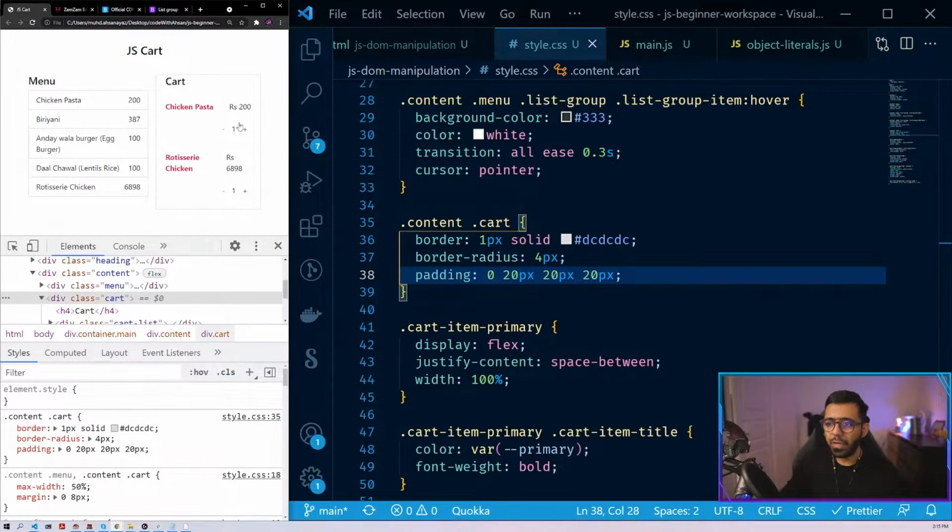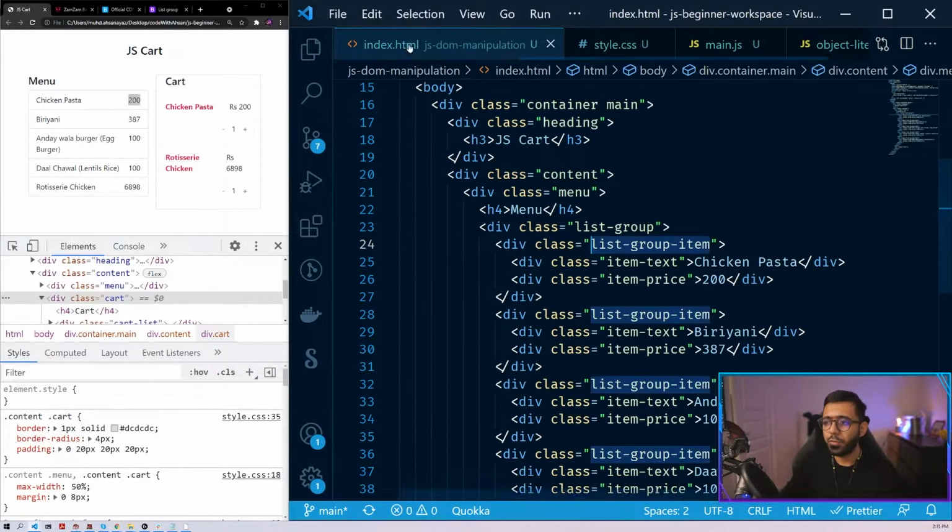All right, now that we have these two things, let's talk about JavaScript. So first of all, we need to make sure that we know which element is being clicked, what is the text inside this element, what is the number inside here, and then we essentially show the value here as well. Okay, so let's quickly begin working on this. So first of all, as you can see, we have this menu, we have the list group item, and then we have these values here.